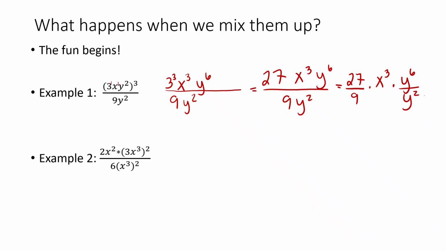Now what I did there was I rewrote it spaced out, and that just creates visual separation. So if you're a learner that needs to see things a little bit more separately, you can see it there. And now it turns it into 3 smaller problems. Well, we have 27 divided by 9, that is 3. x to the third, we're not doing anything with that. And then we have y to the 6th over y squared. Well, remember we would subtract those. So 6 minus 2 is 4.